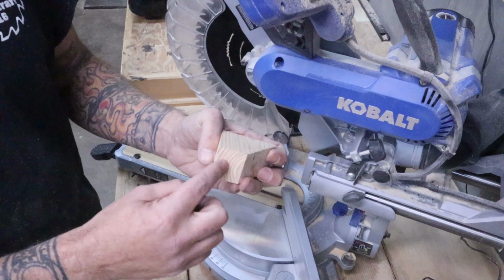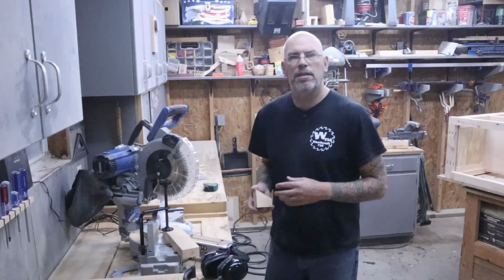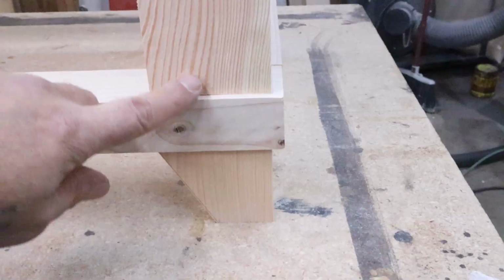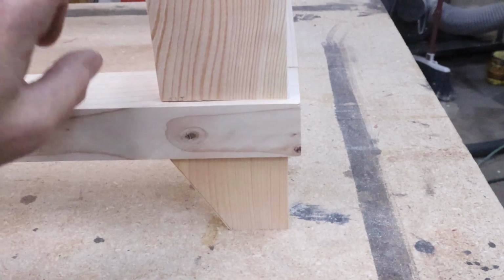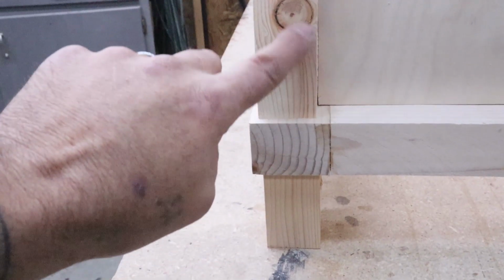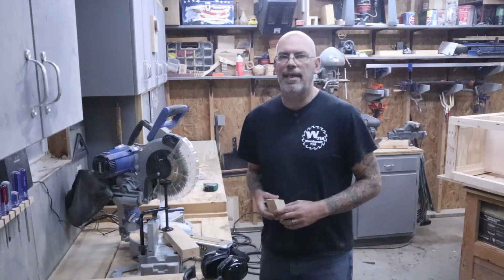Now we'll have just enough room to put our adjustable feet in the bottom. It's a little more difficult to do it this way, but you want to keep the grain going vertical so that it looks like one piece when it's put together with the legs. If you have a better way of doing this or any ideas about it, let me know in the comments below. I'd like to hear your thoughts on that.